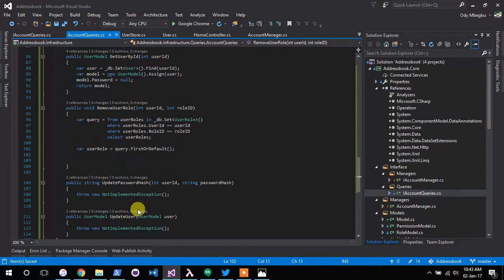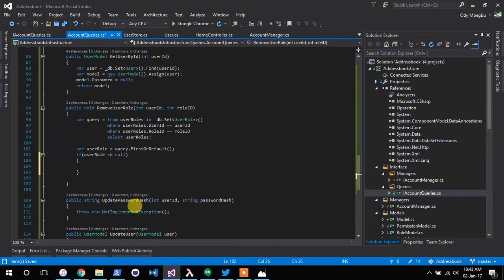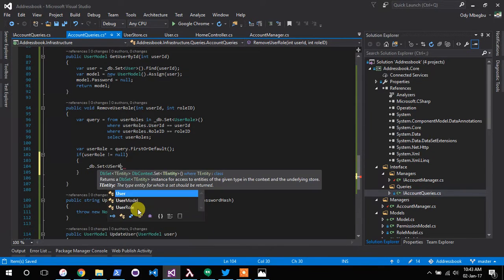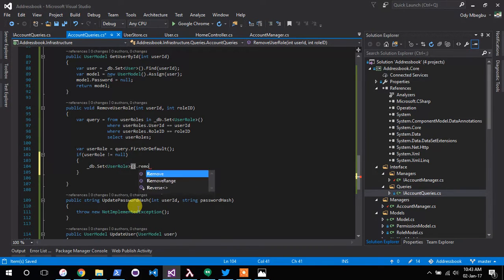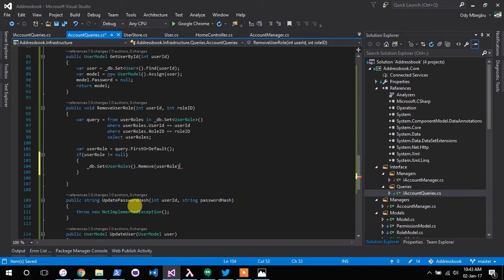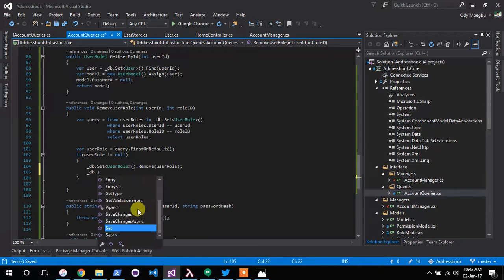So here user, I get a particular user row, and I say if user row is not null, that's when I should go ahead and delete it. db dot set user row dot remove user row, and db dot save changes.